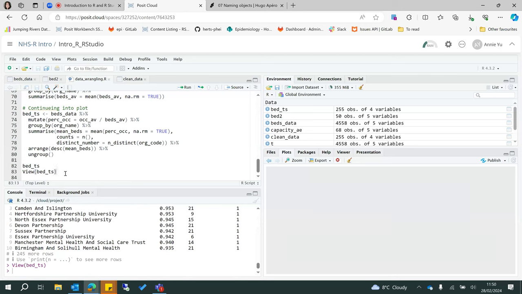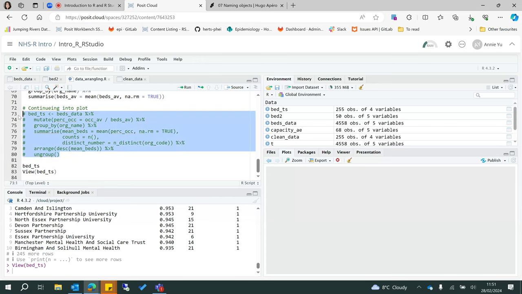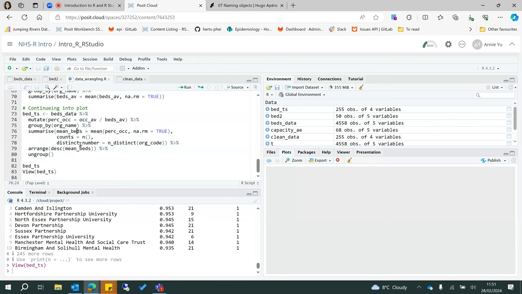Also, another tip that I just thought of, in case you're interested. Sometimes when you're coding and you realize that some of the previous code was redundant, I like to comment it out by doing Control-Shift-C. Control-Shift-C is another useful shortcut because it will comment a whole selection of code for you. If you want to keep the code there just for reference's sake, but you don't want the script to run it every time, select all of it and press Control-Shift-C and it will comment out everything. And you can keep on pressing it if you want to uncomment it. So it's really easy like that. Well, let's move on.